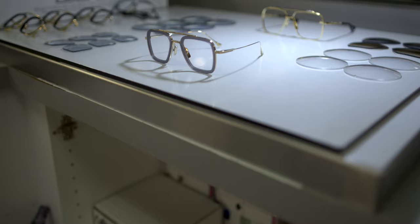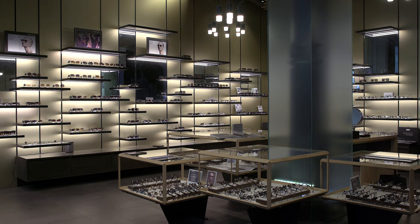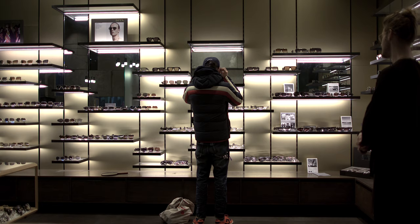Sales gone through the roof. It's to a level that you can't forecast, which is good and it's bad. Your average pair of Dita glasses takes anywhere from 8 to 9 months to make. So we have a frame here that was released in 2015. We've done different iterations of it, so it's continual. It's part of the core Dita family. But we really didn't have the insight to know this was gonna take off to the level that it did.